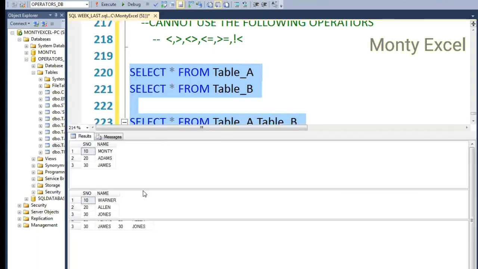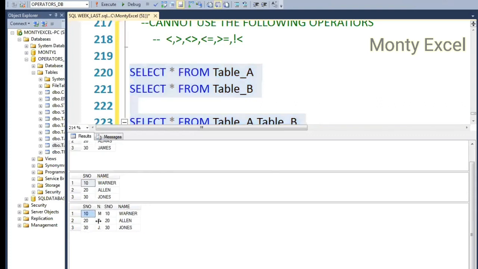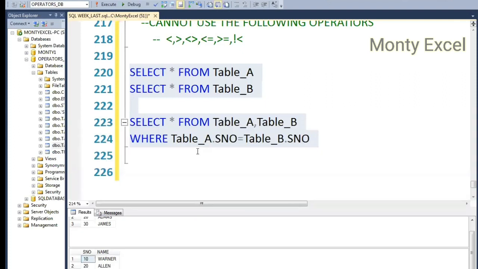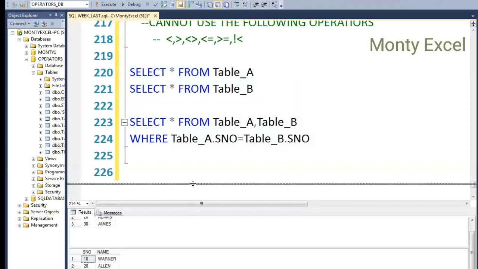Now, the first table I want to observe, we have 10, 20, 30, we have 10, 20, 30, and these are the names. Now, what it's trying to do is equality condition between these two tables based on the common column. This is what it is trying to get. Now see the final output 10, 10, 20, 20, 30, 30. I would have taken some different numbers so that we can understand, but this is the equality condition. Based on the equality condition, it is trying to get the output by using an equi-join. But I'm not mentioning anywhere it is an equi-join because it comes with a where clause. It's a very simple example, guys.